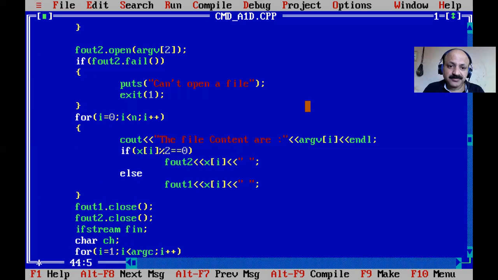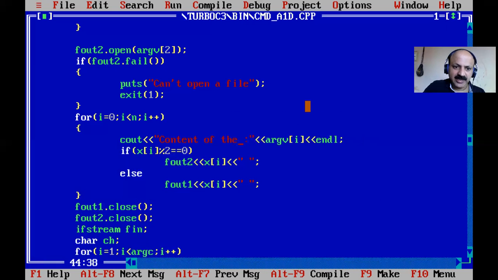So here we can print the name of the file. Yes, content of the file, and then print the file name. Yes, so that is the content.